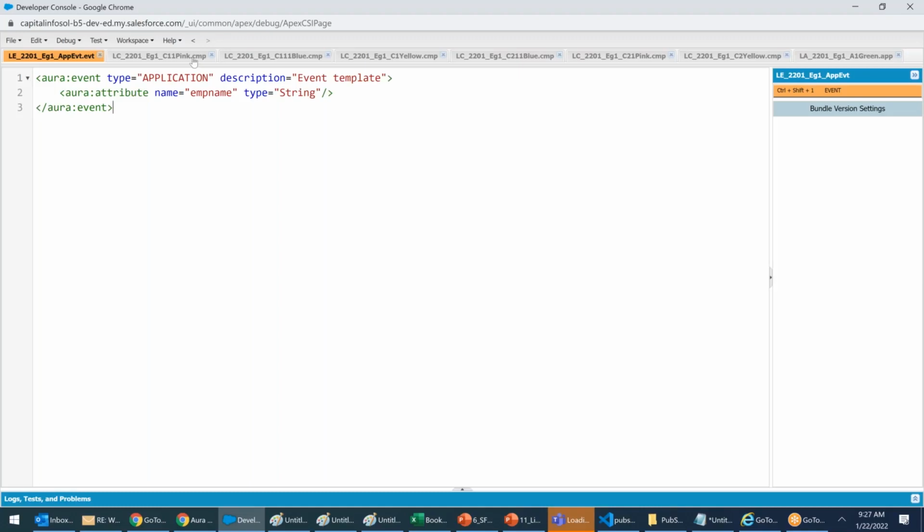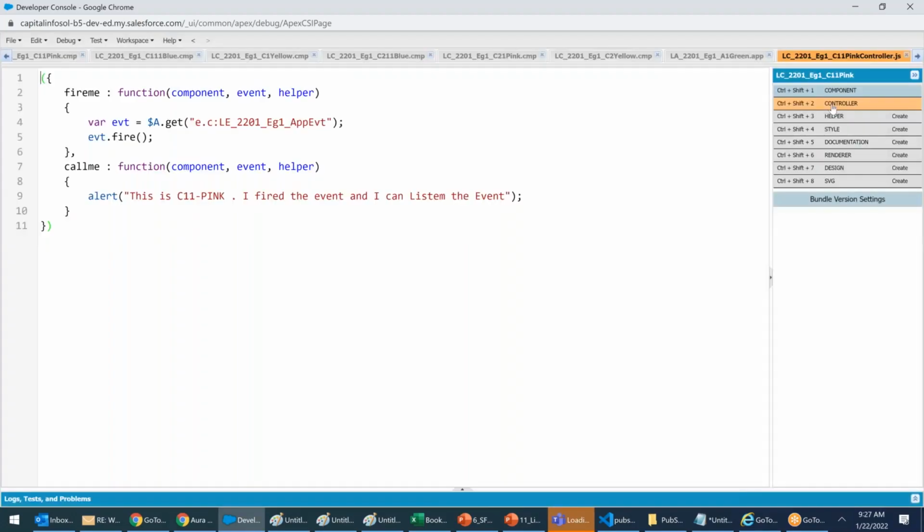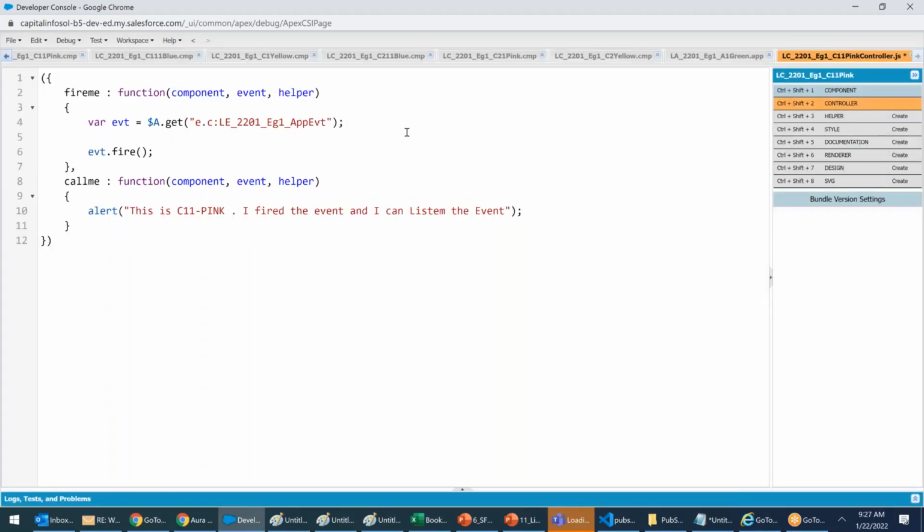Who is firing? Pink is firing. While the pink is firing, I go to the controller. How do you set a param? Now I will say evt.setParams, P-A-R-A-M-S.